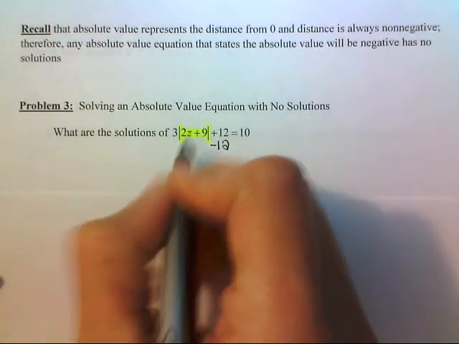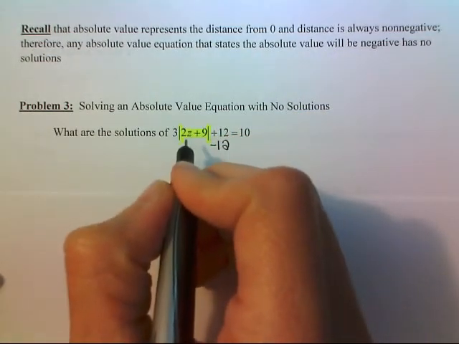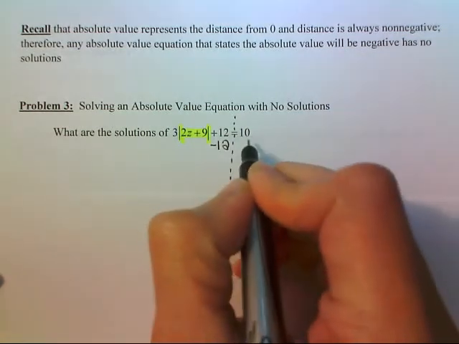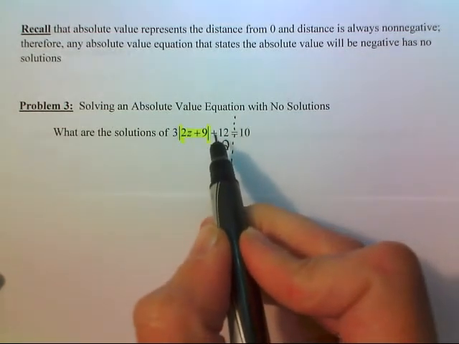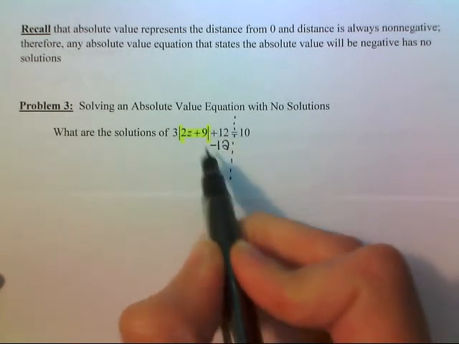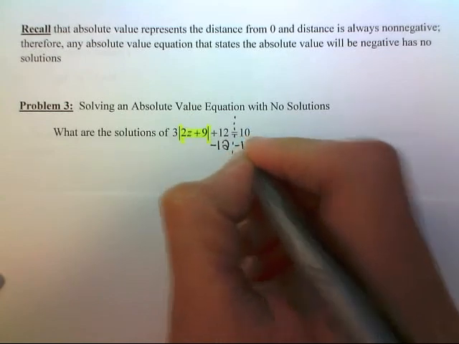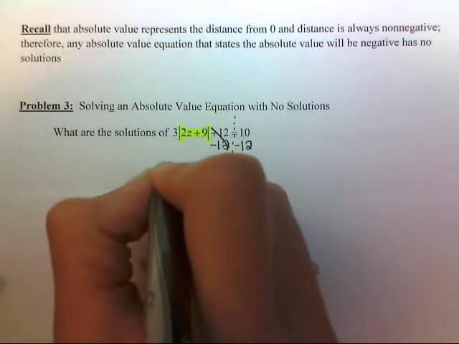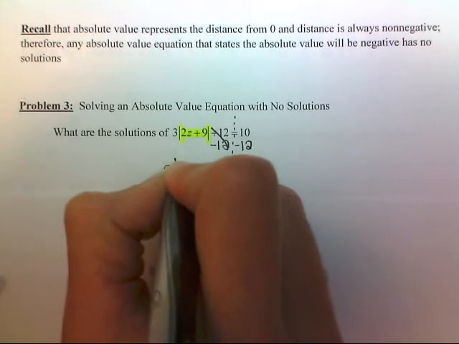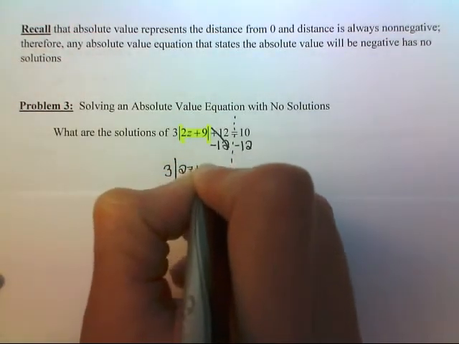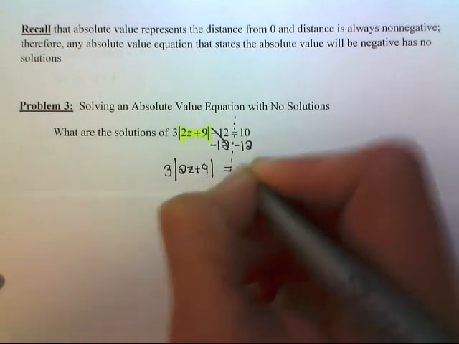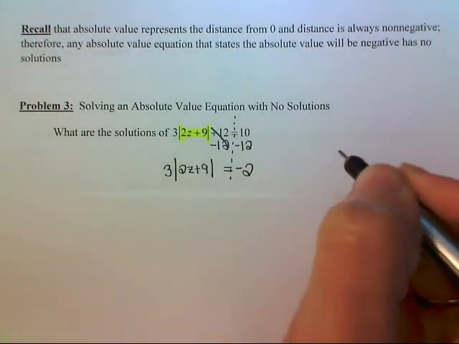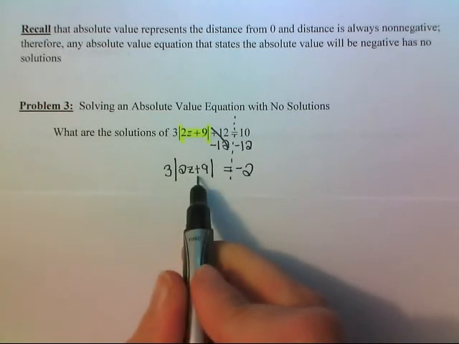Now don't try to subtract 12 from the inside. I get that a lot. People try to do outside and inside. We're still doing this side of the equal sign, which is the left-hand side, and moving it to the right-hand side. I'm just moving what I have not highlighted. So the opposite of adding 12 is subtracting 12. If I subtract 12 from the left, I have to subtract 12 from the right. So this will leave me with still the 3, and then the absolute value of 2z plus 9. Again, I am not moving the absolute value, and that equals 10 minus 12, which gives me negative 2. I am not moving the absolute value, just everything away from it.